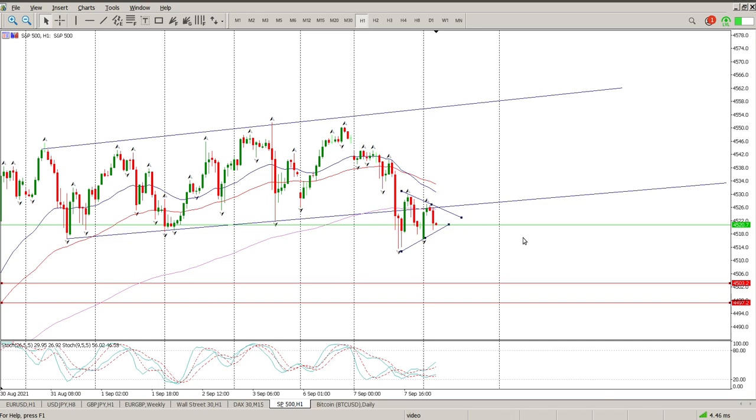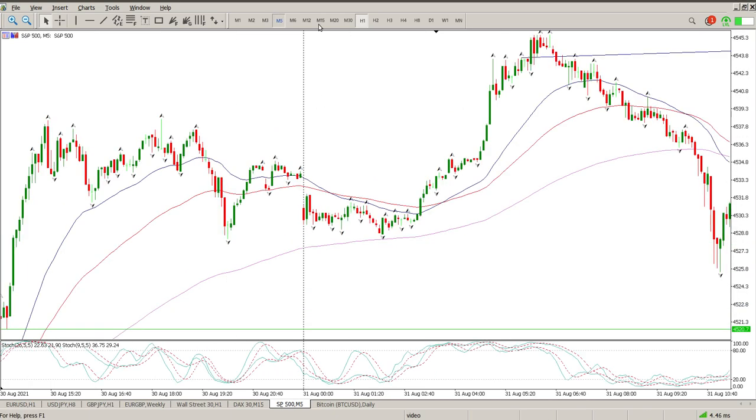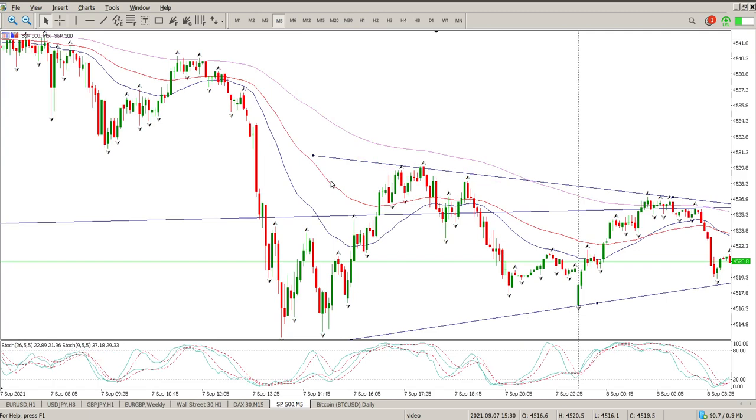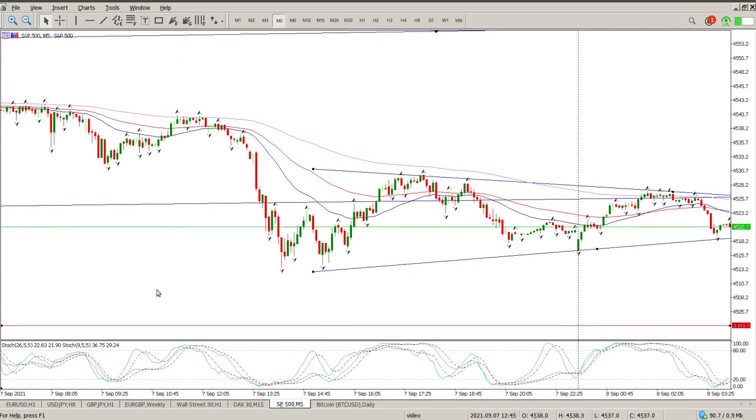The long that we had, which was down here at the 4520 area, you could see a nice big pin bar, and if you came down to the 5-minute chart, which was basically where I was, you could see buyers starting to come in, and there were quite a few levels to the left. That gave you the opportunity, looking for a retest of this area. You can see there's the upward trend line, and here's the break of the trend line. Below the 155, technically the trend was still down. This was just a pullback.